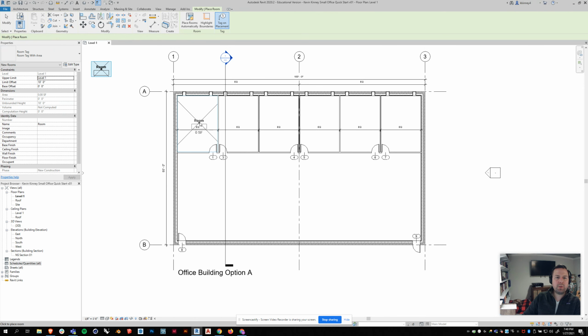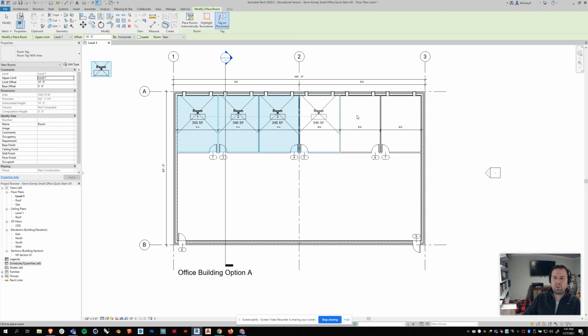If I put that right here, in this office, I'm going to click. Look at that. Room 1, 350 square feet. I'm going to move it to the right, put one in here. Room 2, 346 square feet.